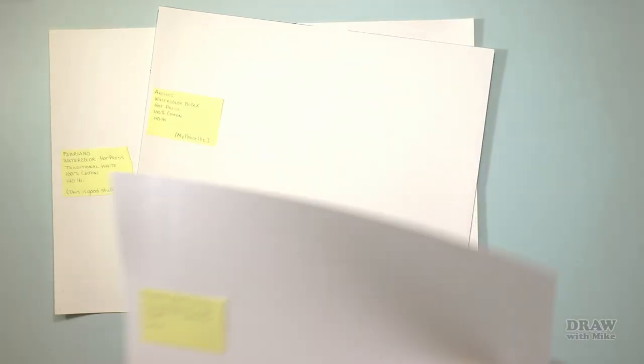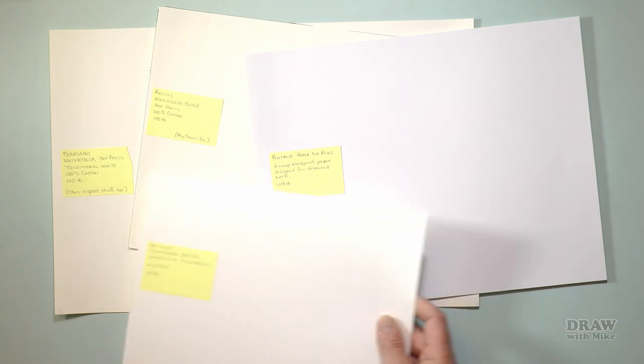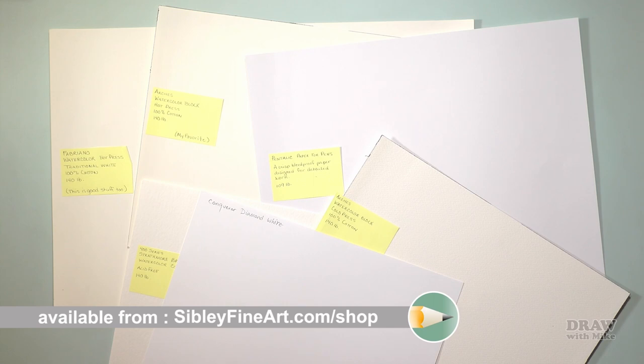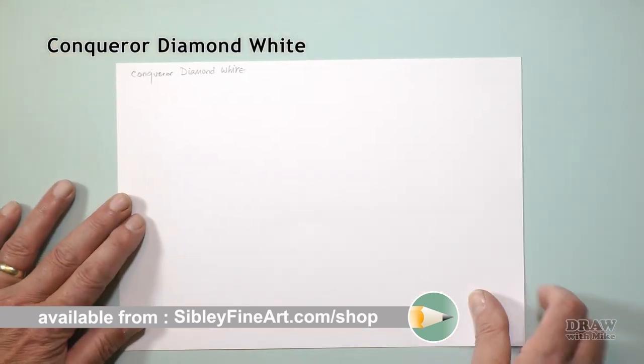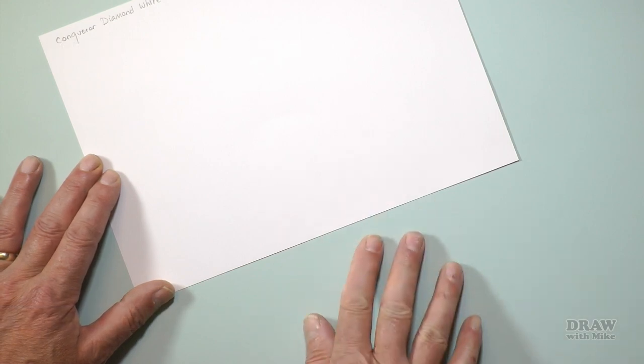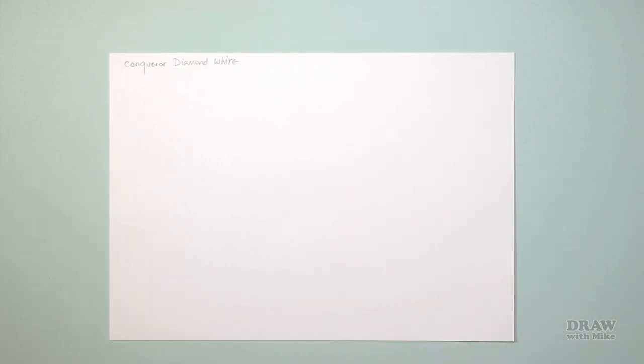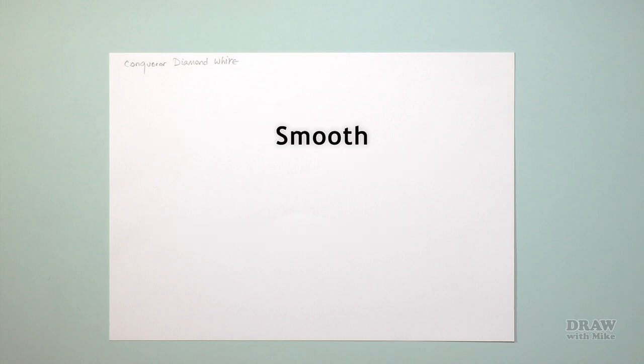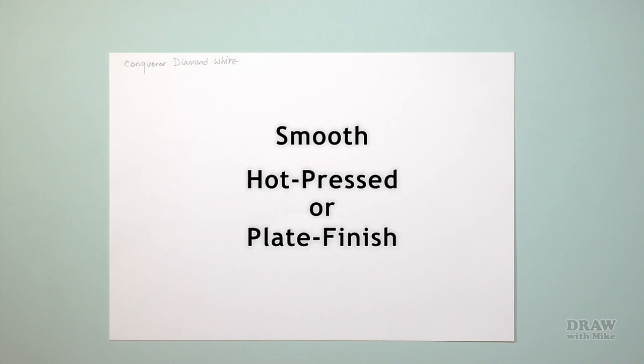Another variable that will affect your results is your choice of paper, so choose it carefully. I prefer a very smooth plate finish paper, Conqueror Diamond White, with a hard and smooth surface beneath it. Other artists have a preference for Bristol board, the Strathmore series, or even watercolour paper, which I can't recommend. It has a pronounced texture that will interfere with your drawing. So my advice is to choose a smooth paper, preferably hot pressed or plate finish, for best results.